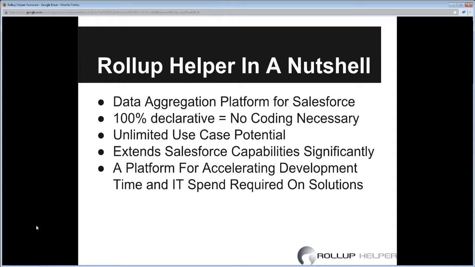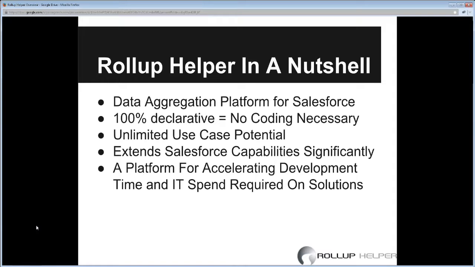Whether you're doing counts or averages or needing to do text roll-ups, you can do these roll-ups on the platform and intermingle those roll-up fields with the rest of your Salesforce configuration to really expand the usage of Salesforce. It's a 100% declarative tool, so there's no coding necessary.